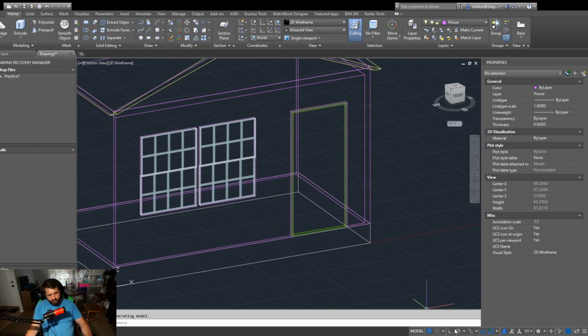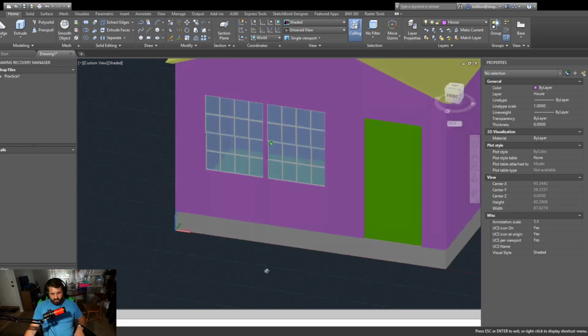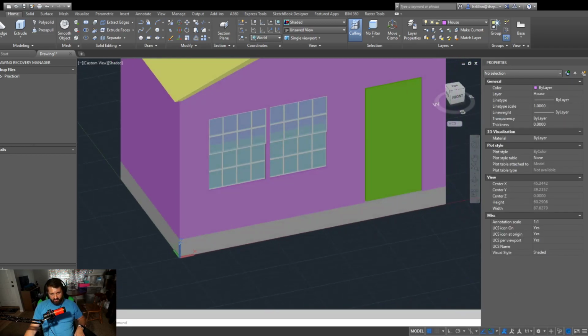So now have that, and we are going to take a look here at our overall image. So see in the house, we have that nice effect.